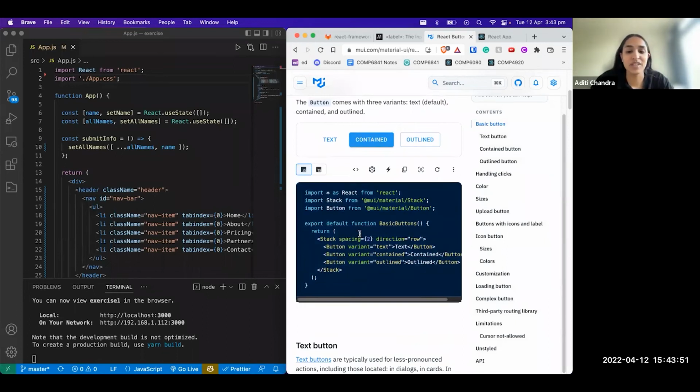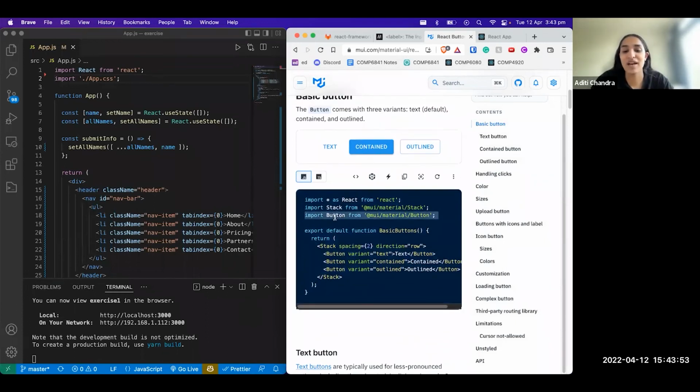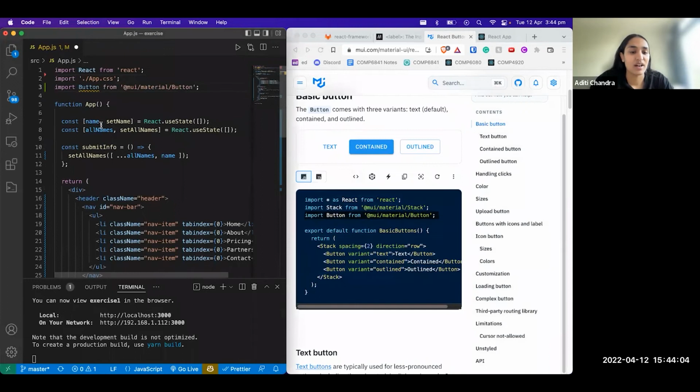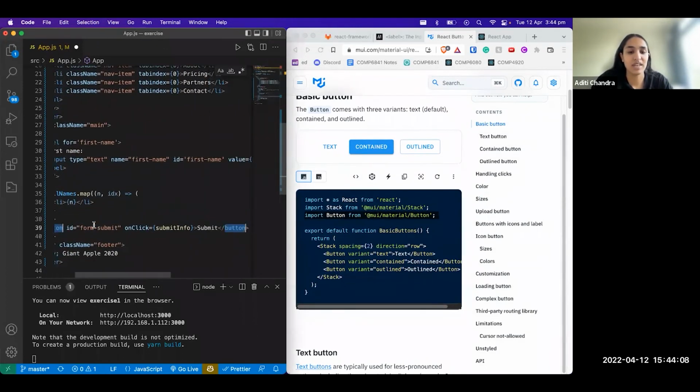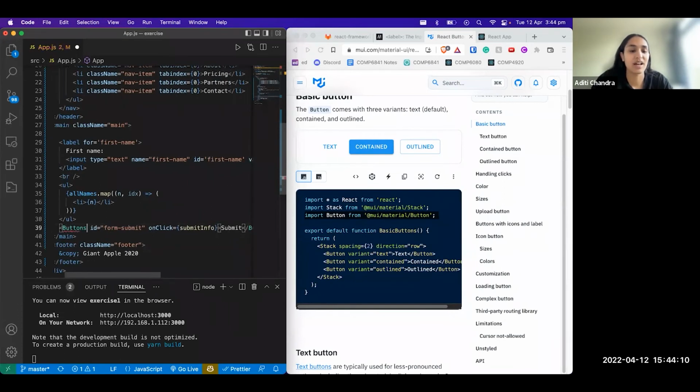So if we do just a simple example of like the button, now that Material UI is installed in our dependencies, we can just steal this import here to import the button, and then change our button to be a capitalized button.